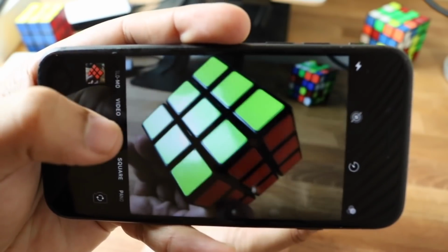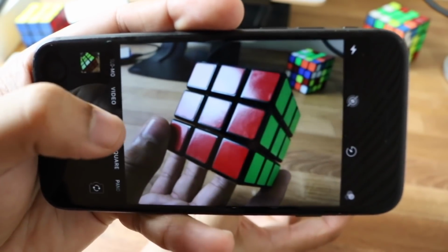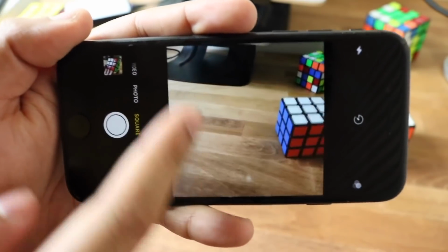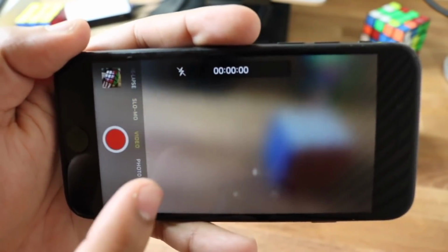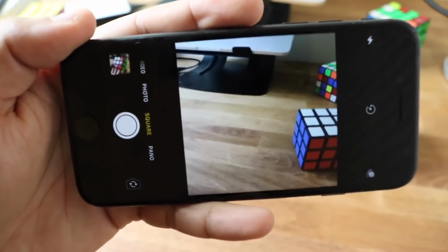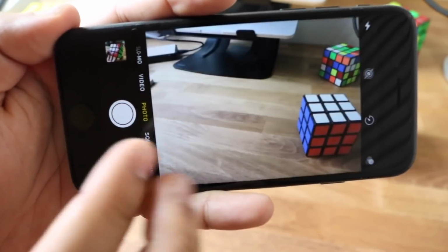But I'll definitely say in terms of photo quality, you'll find that they're almost the same. Like I said, the XR does have portrait mode and some portrait lightings, but there isn't one characteristic that just wows me, like, wow, this camera is so much better than what we had before. They're both very good sensors. I'll even say, if the iPhone XR was 100%, because I know in some ways it is better, the iPhone 8 would probably be like a 92%. It's not that much better at all. When you factor in the software enhancements and everything, I'll definitely say that they're fairly close, but the XR is better. And also factoring in the front camera as well.